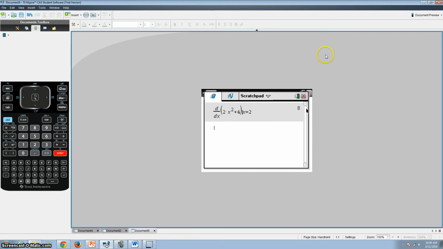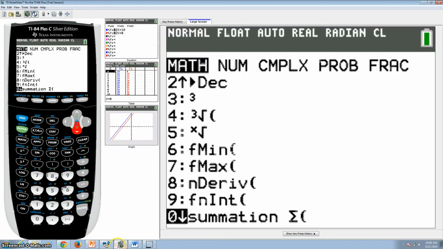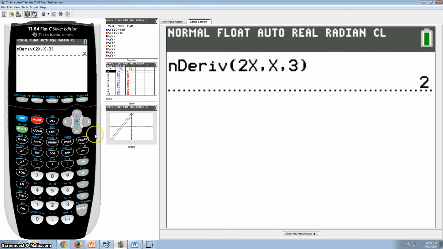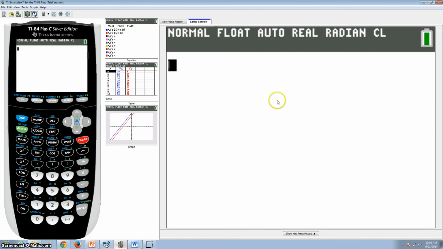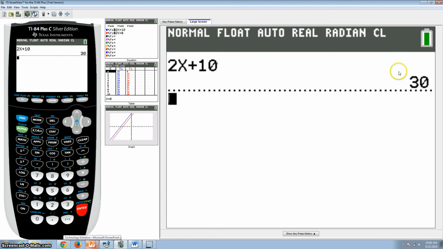So last but not least, let's showcase the computer algebra system. And I'm making this video quite quick, but I believe I'm showcasing many of the issues that the old school calculators are facing. So if I wanted to solve something like 2x plus 10 equals 30. There's no equal sign on this calculator. Certainly there's an enter button and it's going to say that this is 30. That means that x is stored in as 10.